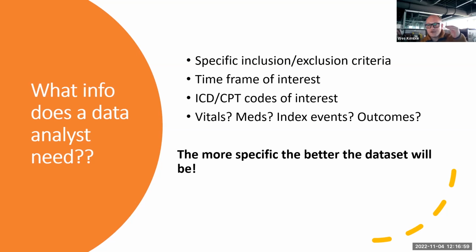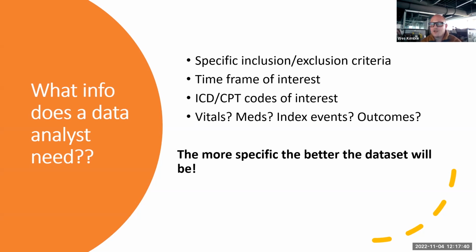And it works off of parent and sister codes. So you might look at one code, for example, F11, I know it off the top of my head, that's opioid use disorder, substance use disorder, but it encompasses any diagnosis under that. So if you actually open it and you look at the sister codes, there could be things in there that you don't want. For example, there could be a code for a history of opioid use disorder. However, the patient may have not used an opiate. They may be in long-term recovery. So you may not want to include that patient depending on your question.